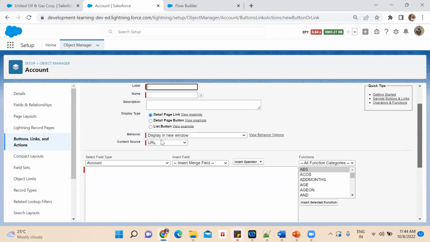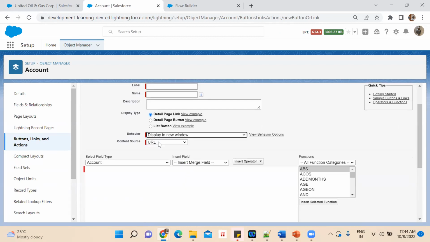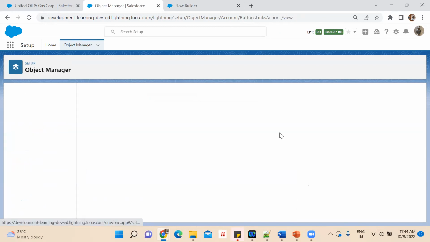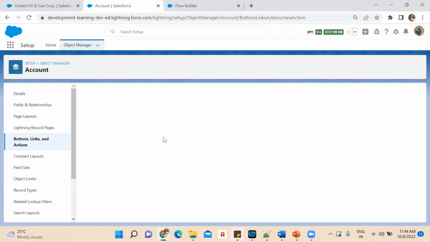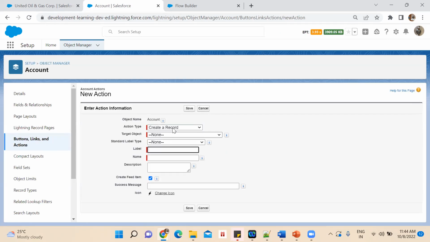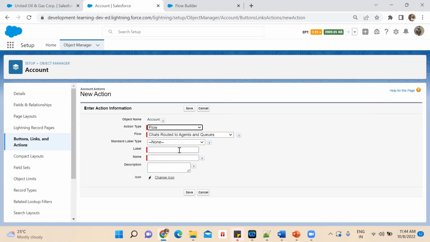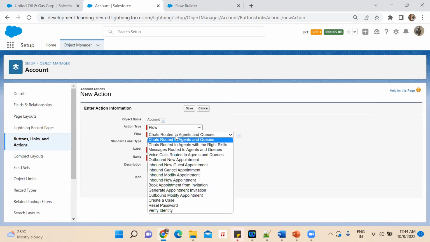Sorry, I chose the wrong option. New action. And here you can see the option to use a flow, and you can use any flow that you have created. So this is one of the ways.